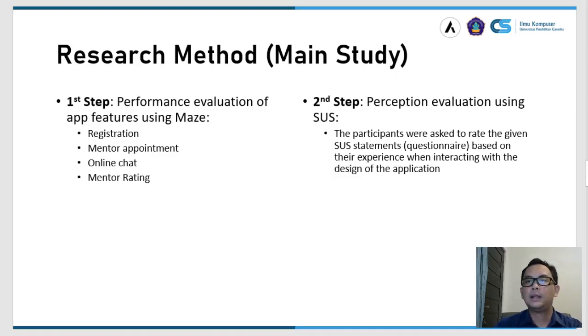In the second step, we give SUS statements to the participants based on their experience interacting with the design and the application after the first step is conducted.